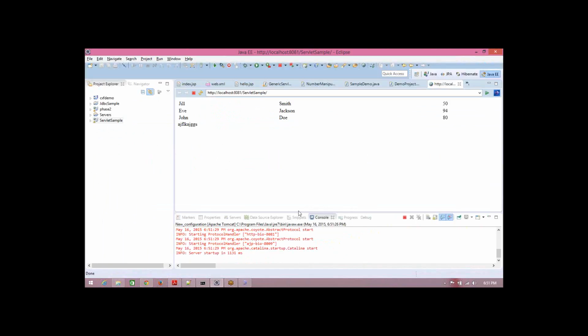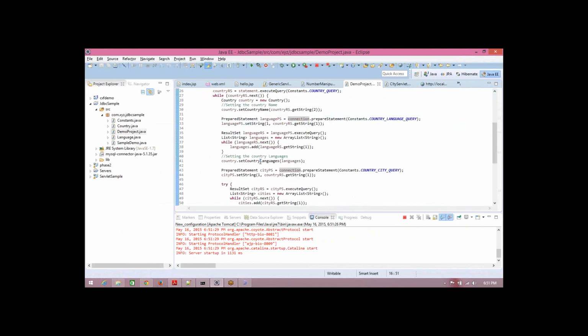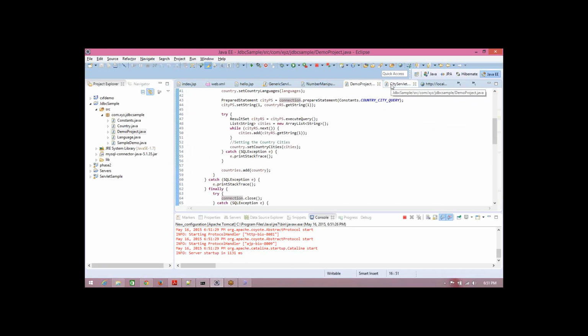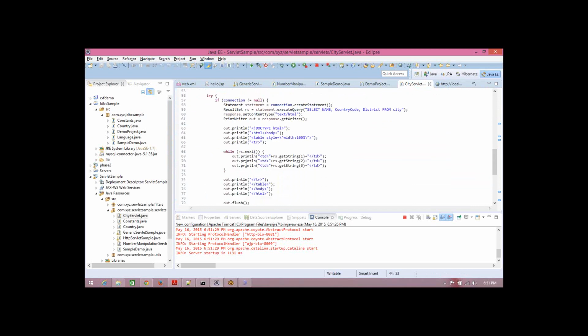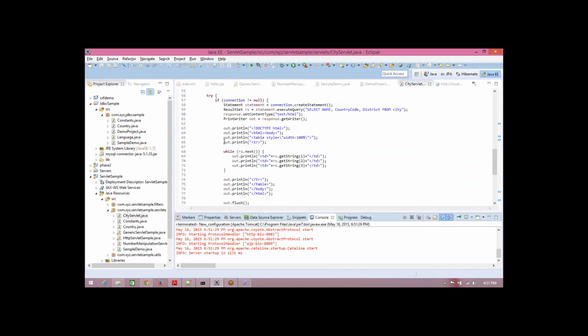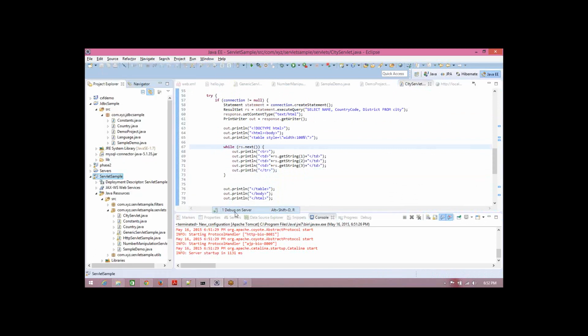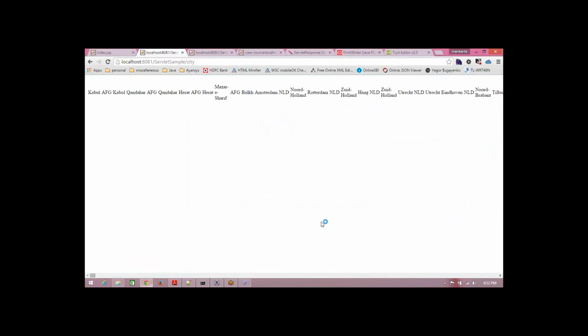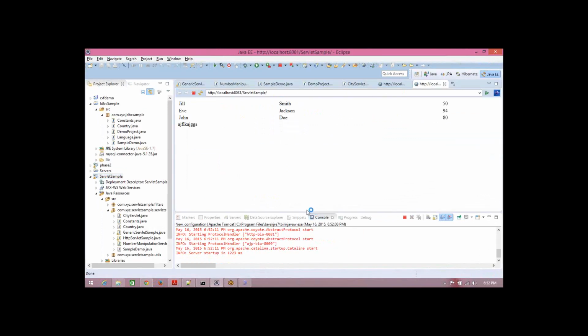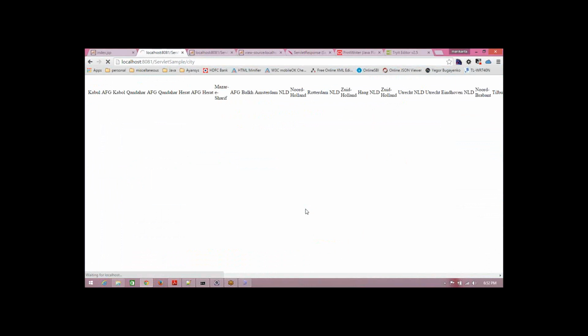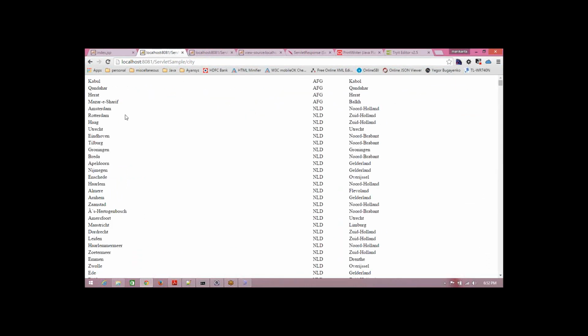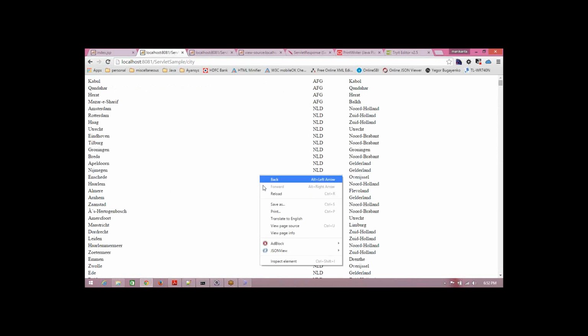What happened? Actually, in HTML, we should iterate this tr tag, so this should come here. Now if you observe, you got a table format.